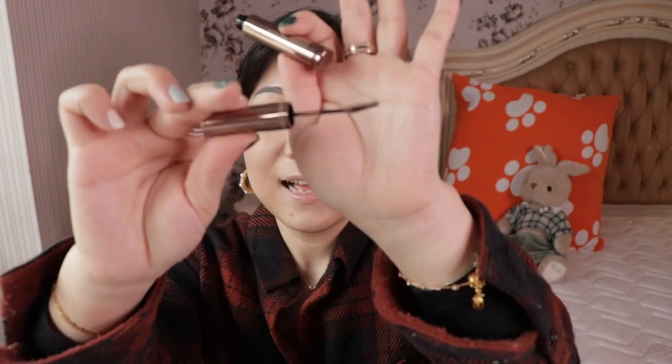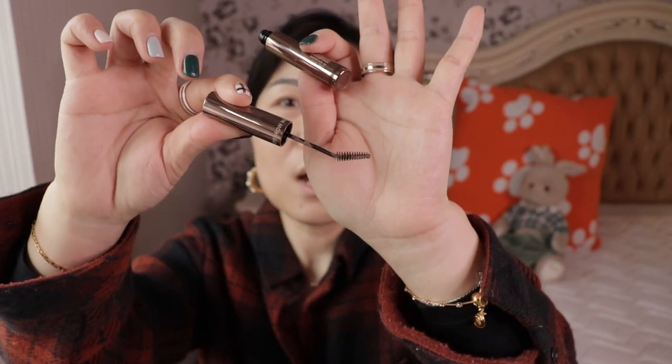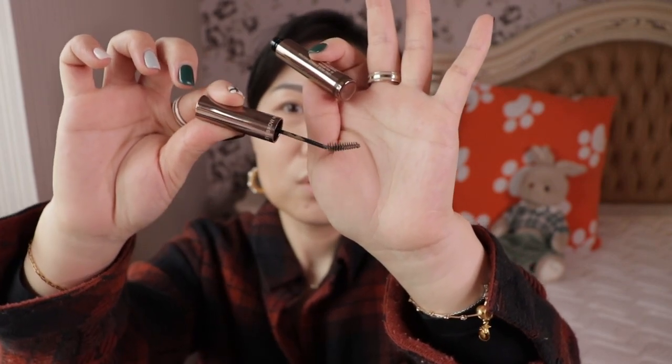Hey! Look, the brush is angled. I think the angled one is always better. It's easier to manage.